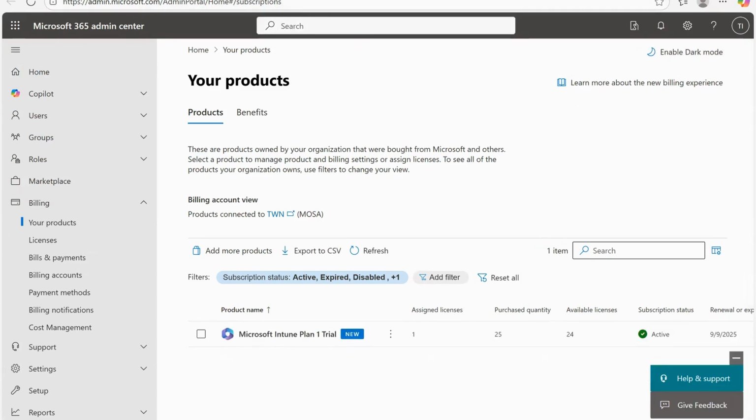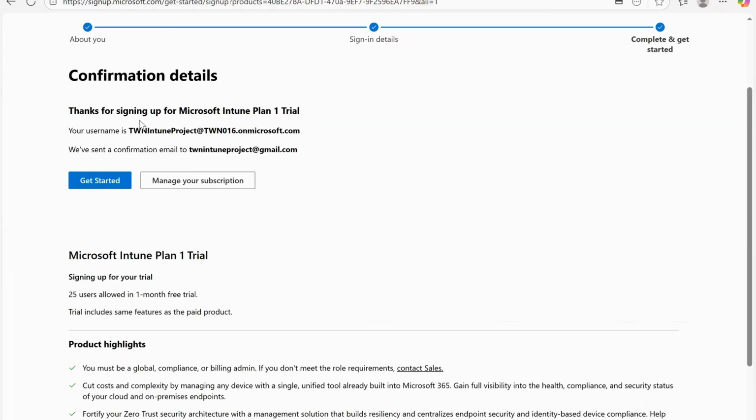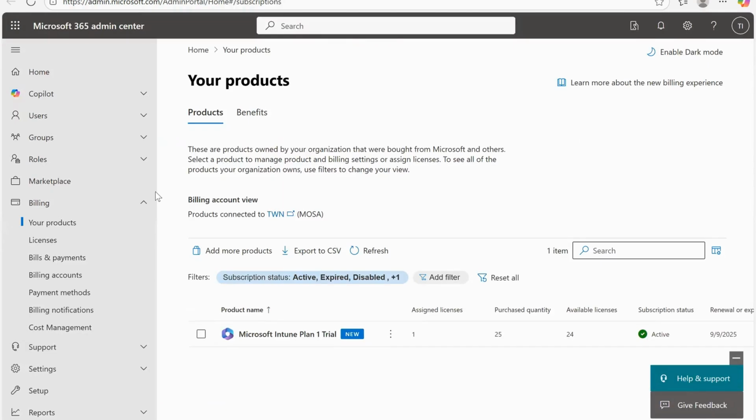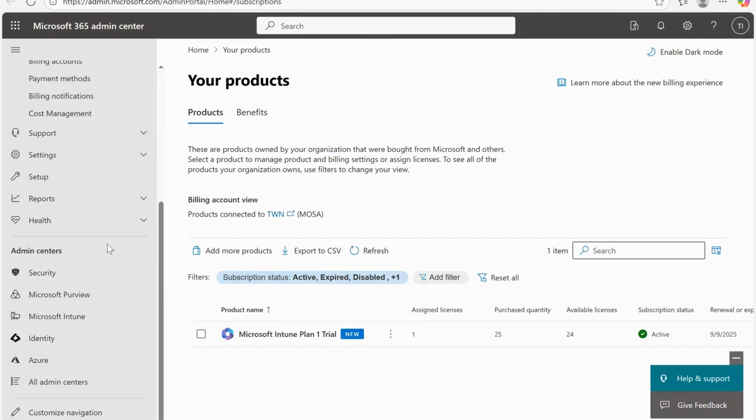This one is my Microsoft account now. I will be able to log in with this Microsoft account, and this will be my global admin account as well by default.